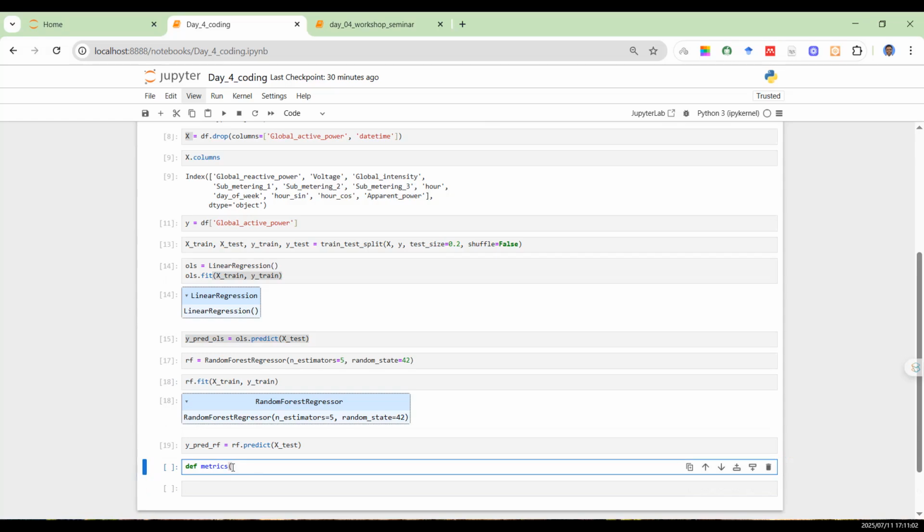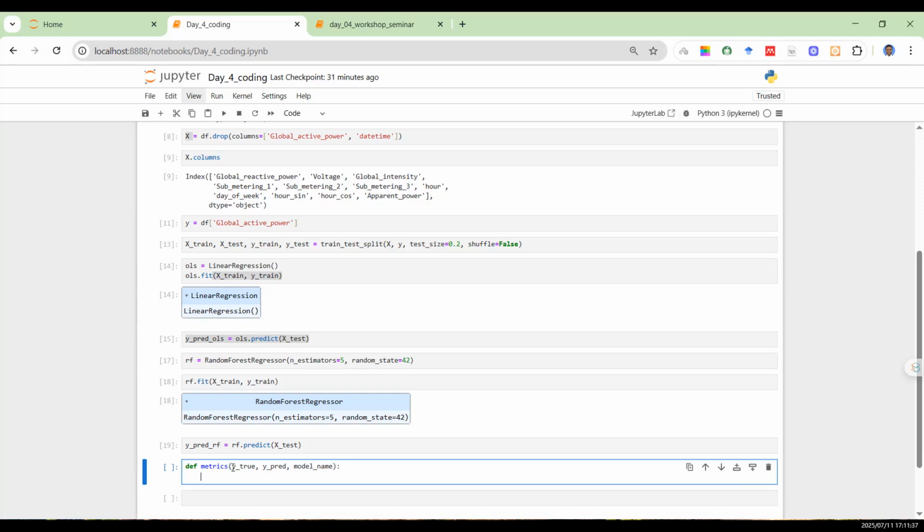We pass in some parameters: y_true, which is the actual target, and y_predict, which is the predicted result. And then we could provide the model name just to differentiate between the two models.